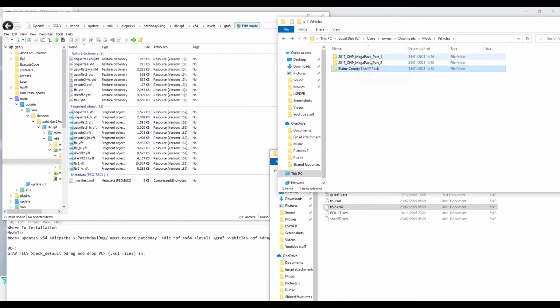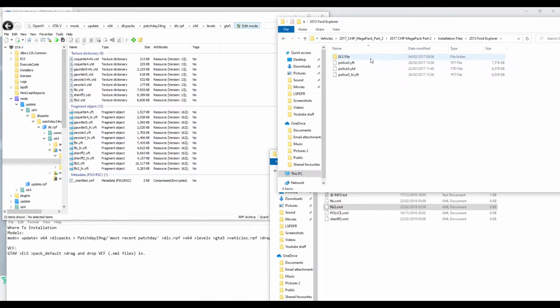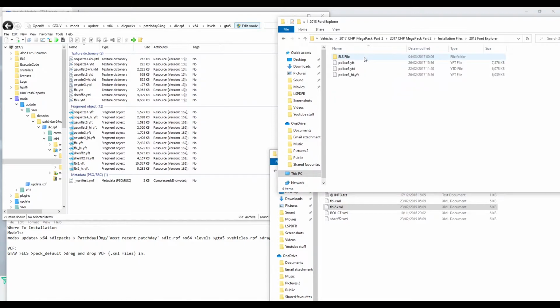So I'm going to go across to my Chips Mega Pack, installation files, and let's see, Ford Explorer. That's going to take over Police 3. Go on Dodge. We've already got Dodge Charger in. So yeah, I think a Ford Explorer as Police 3 could be a good shout.